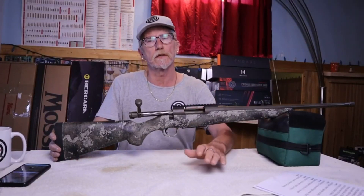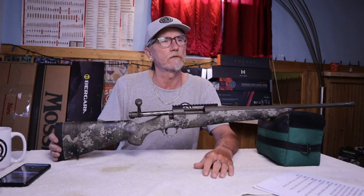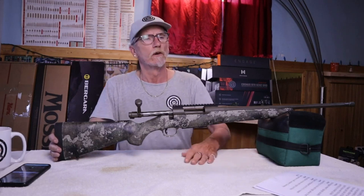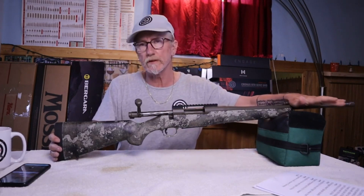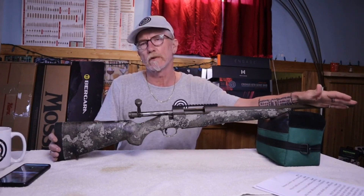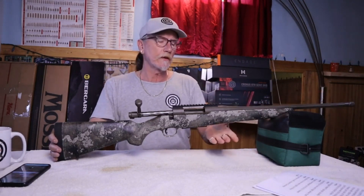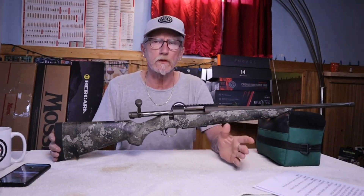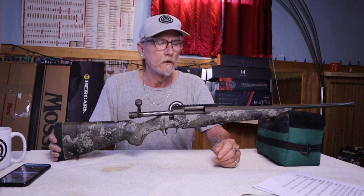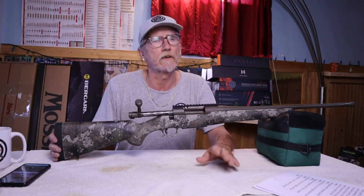The 'Predator' name is kind of misleading. You think of a Predator rifle as having a heavy barrel, especially if you're going out coyote shooting or long-range shooting. But this doesn't have that — it has a thinner pencil-style barrel like you'd find on regular rifles. The overall weight is about six and a half pounds, so it's pretty much a featherweight rifle, great for hunting — you could carry it all day in the bush and not get tired.